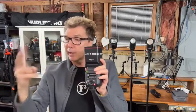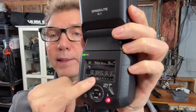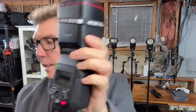that's another thing I love, the two-way communication. I get an indicator for each group. There's a lightning bolt icon there. That's telling me that we're linked up and connected. Not only is the green light a connection indicator, but then for each group, we get an indicator, right? So we have a green light and a lightning bolt for each group. Truly independent. So I can mix and match manual, TTL, ratio within TTL up and down independently of everything. Turn the on-camera flash off so it's not contributing, just a trigger, on and on and on. So that's why I absolutely love the interface and the features of the Canon system.